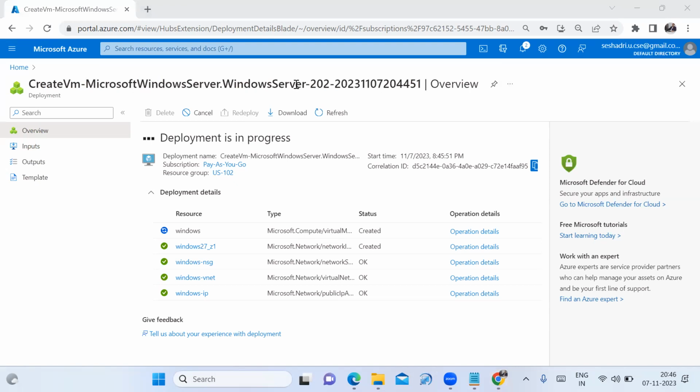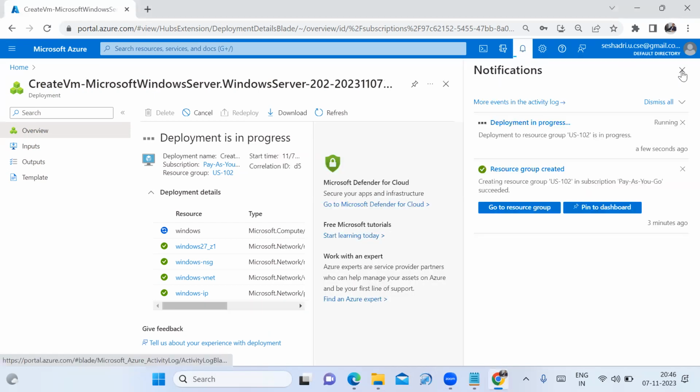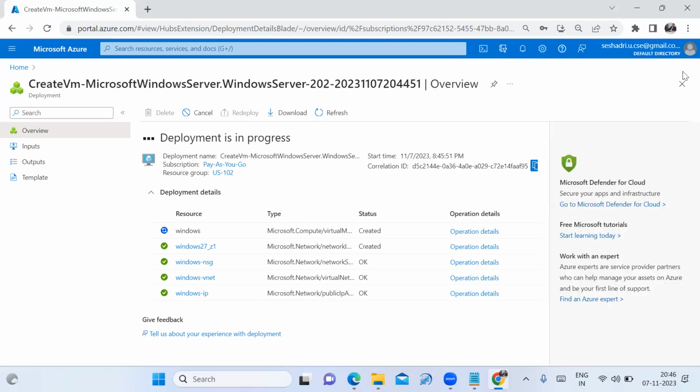Again, I am repeating in this session; two times I have explained how to launch and connect the Windows server. It's in progress. See, it's taking time. Slowly, one by one, I have to introduce. It is in progress. See that?